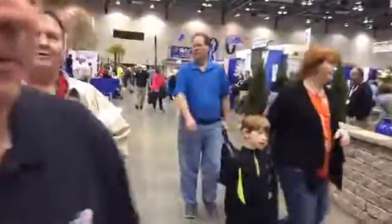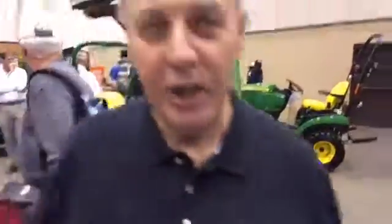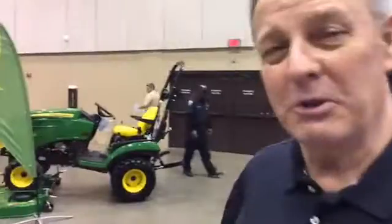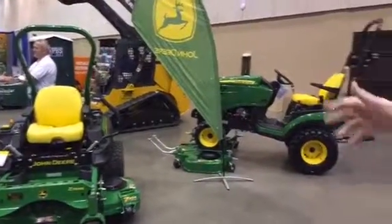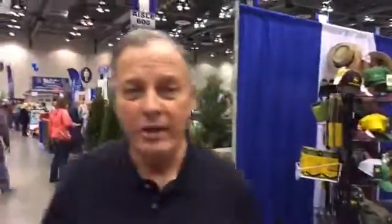We appreciate you being with us and we're going to continue to walk around. I see some John Deere tractors over here — they've got candy right here. Check out the tires — who doesn't love a Deere? John Deere green — country music fans will get that reference. I love the little track caterpillar-style equipment they've got over here. These are our friends at TriGreen, and I've actually done business with them in the past — good folks to do business with. That's where I got my John Deere lawn mower.